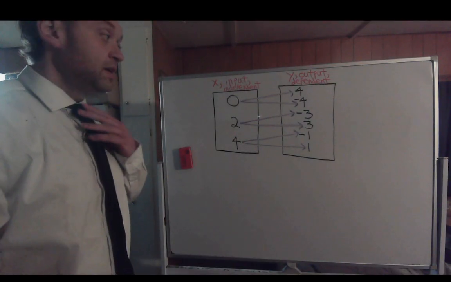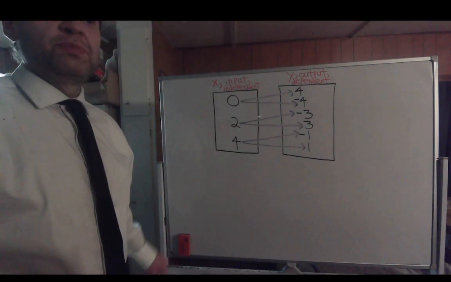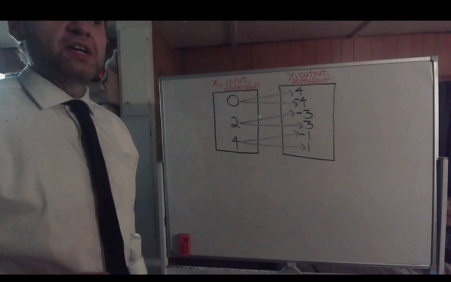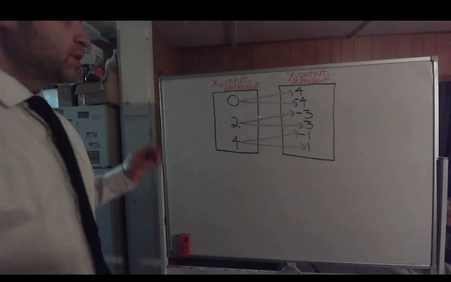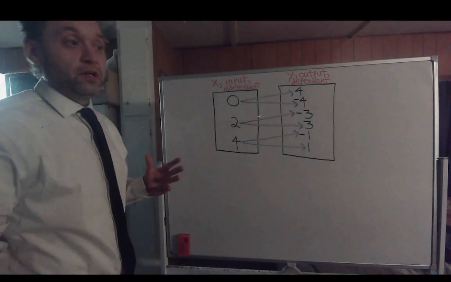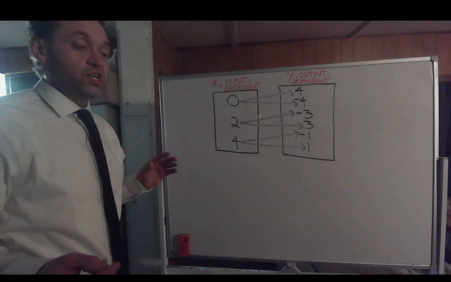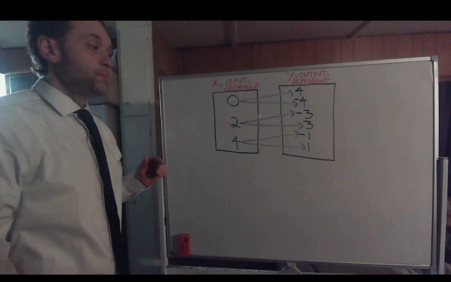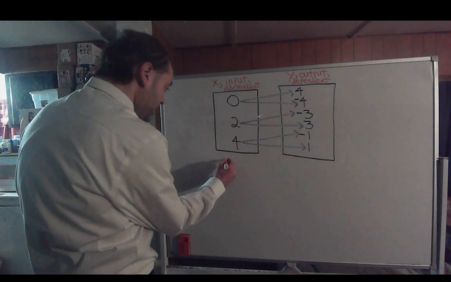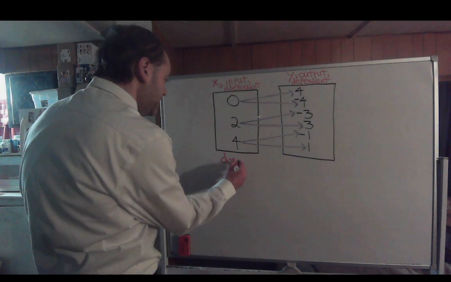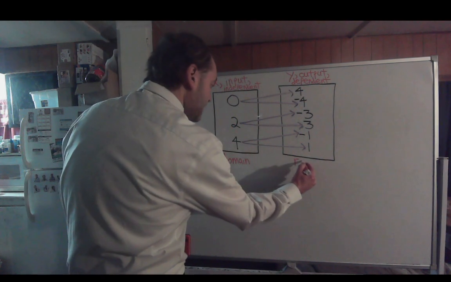So today we are going to talk about functions and their graphs, specifically with the graphs of linear functions. So first we want to talk about, well, what are functions? Functions are a type of relation in which every member of the domain has one and only one member of the range.